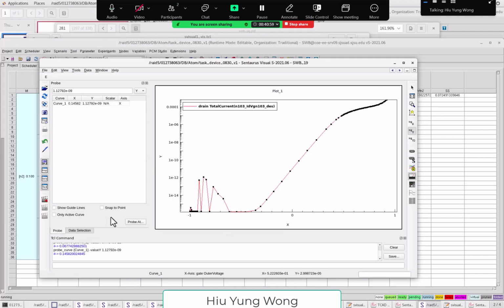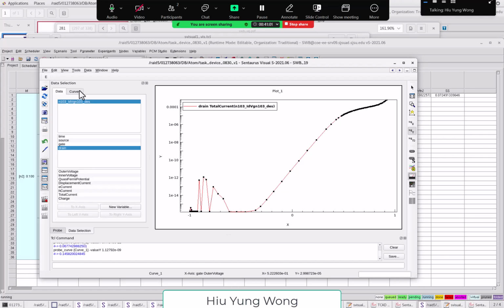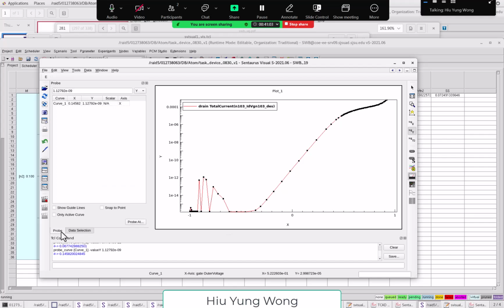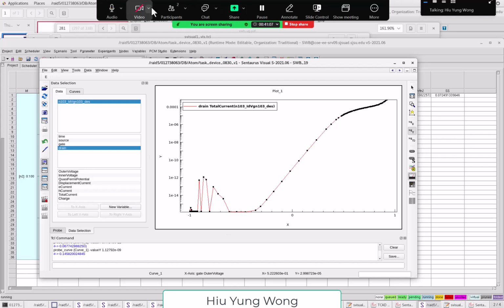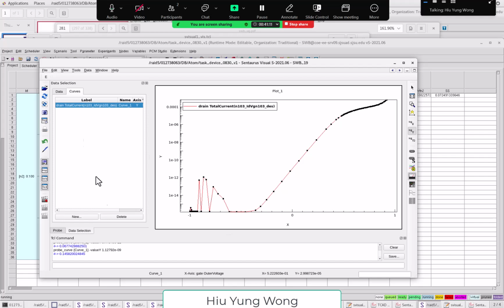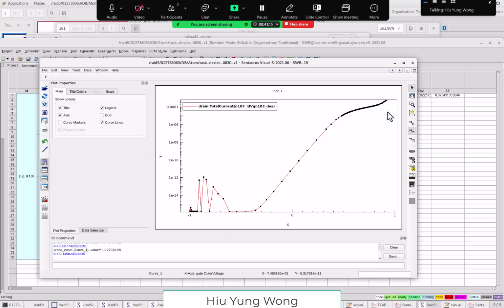For example, if you go to data selection, curve, and then probe, let me see. Look at the curve. Probe data. Where's the transform?